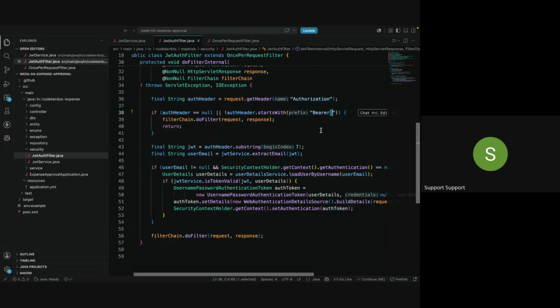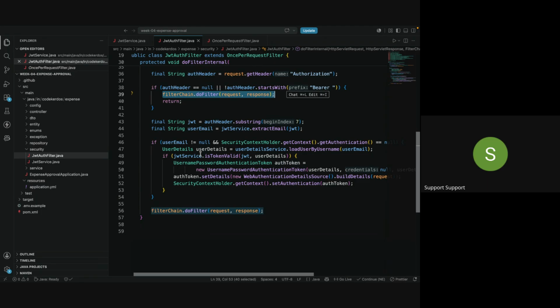So Bearer is 7 characters. We chop it off to get the raw JWT string, like eyJ something we have, right? So for this Bearer, we chop it to get the raw JWT. That's why we have mentioned it like this. If it is doing this, it will go towards filterChain dot doFilter with request and response.